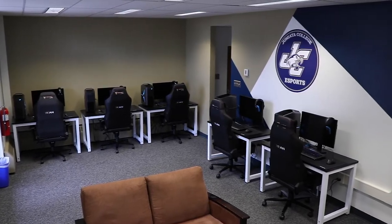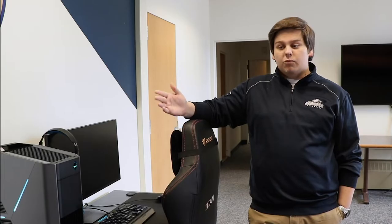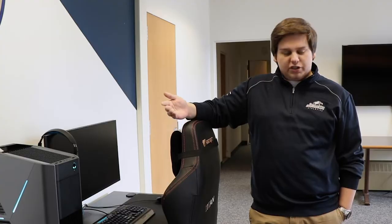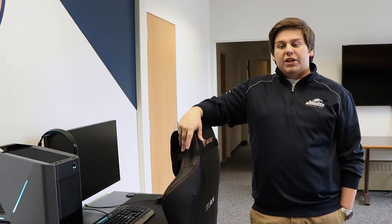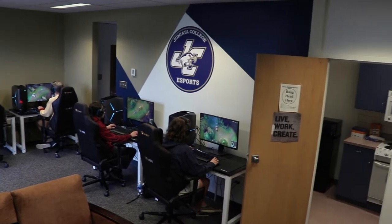So this is our lobby — the first thing you see whenever you walk into the eSports facility. There are five Alienware rigs out here along with all of our standard equipment: Secret Lab chairs, Logitech keyboards, Dell 144 hertz monitors, and desks for the players to use. These rigs are accessible at any given point, and during actual practice this is where the B team sits down to practice, filling roles: top, jungle, mid, AD carry, and support.